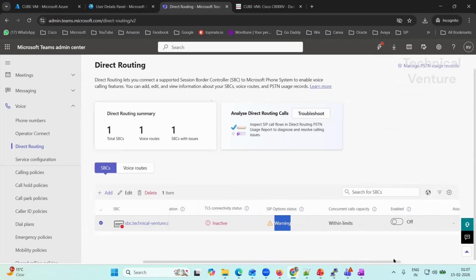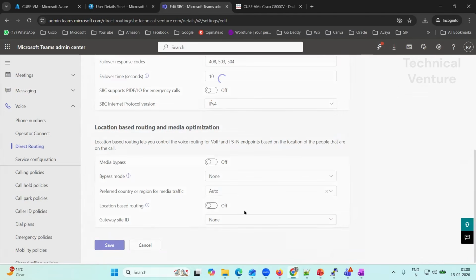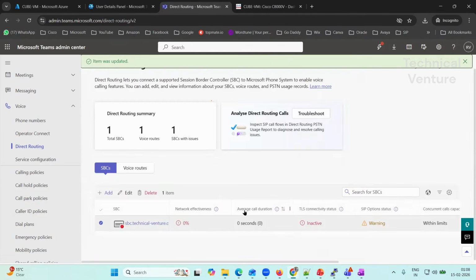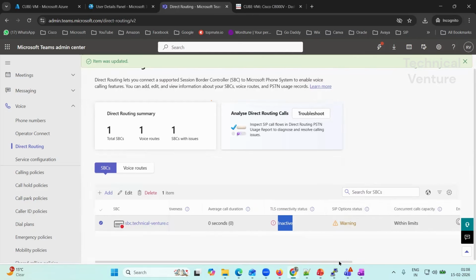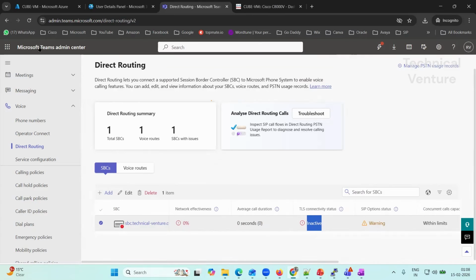So what it says here is enabled, we already enabled that. You can turn individual SBC on and off. We did enable that earlier. Let's enable it from here as well. That's why I think it will take time to reflect the changes, because we already enabled that. Let me do it again from here and save it. Although again, it will show the enable as off here. It might take some time. Let me refresh this as well.